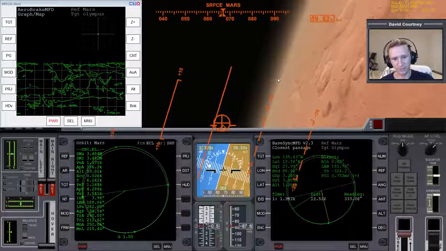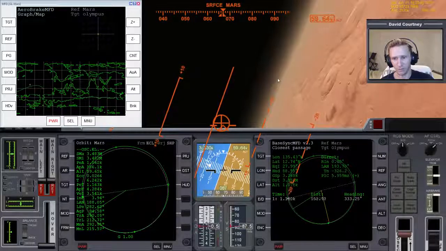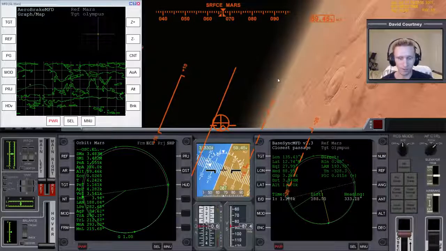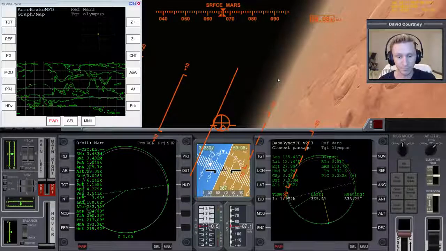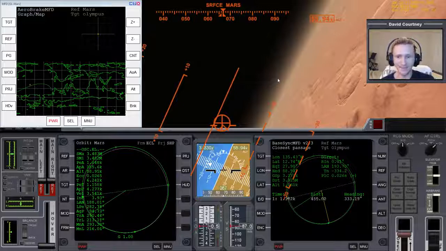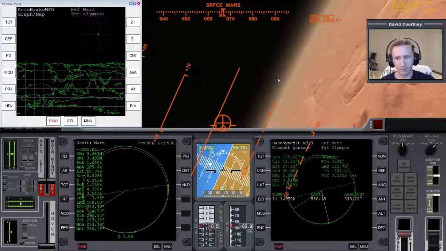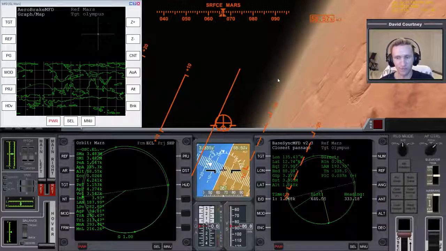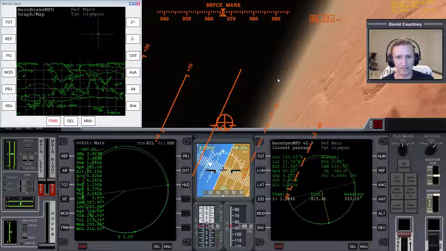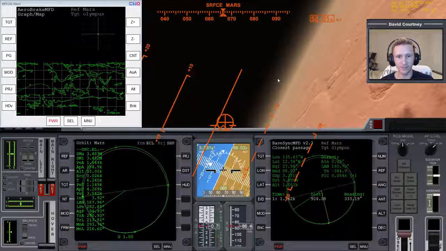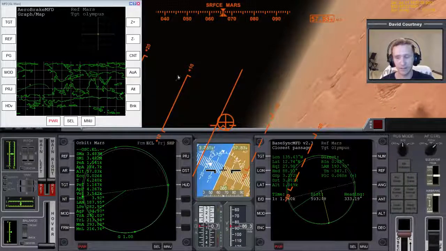It's actually not too difficult to land the standard Delta Glider on Mars just by eyeballing it. I've done it. I've got a few videos on it. If you're interested, you can do a search for those. But I'm going to go ahead and end it here. I think that gives you enough information to understand at least the basic idea of what AeroBrake MFD is doing and how it works and how you can use it.